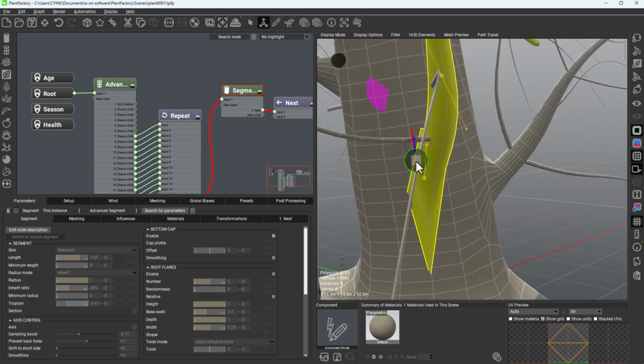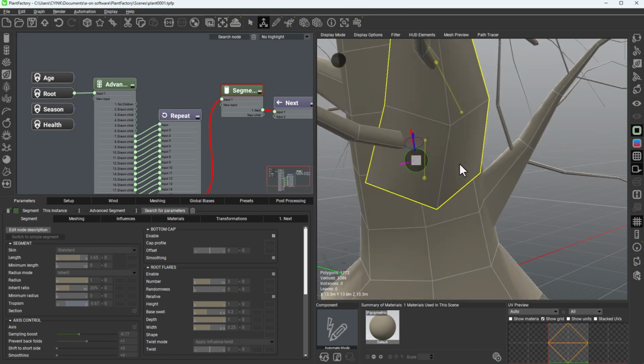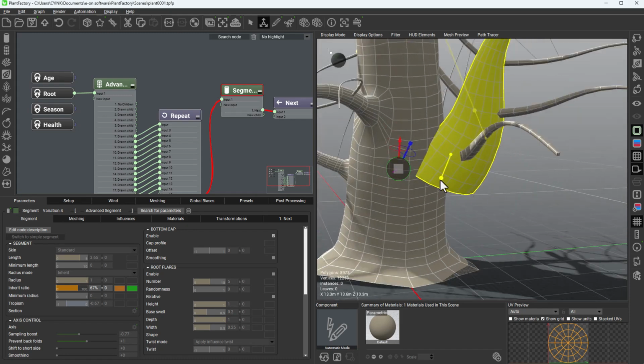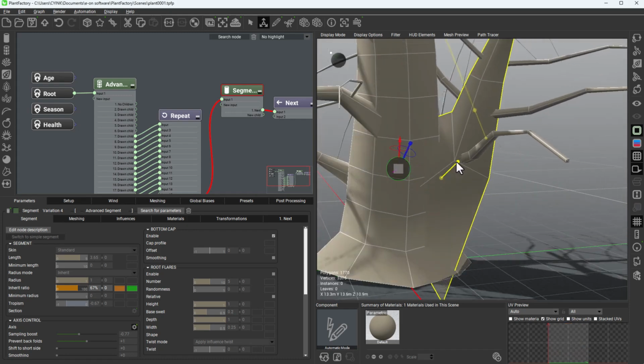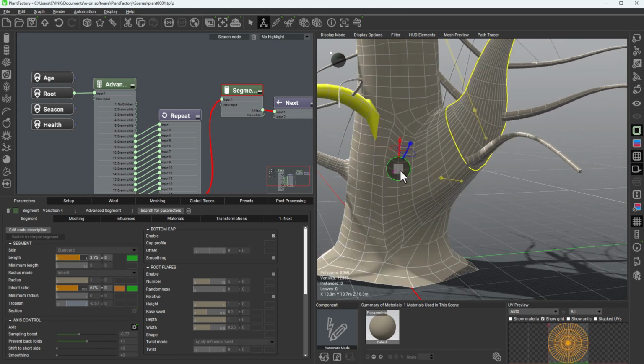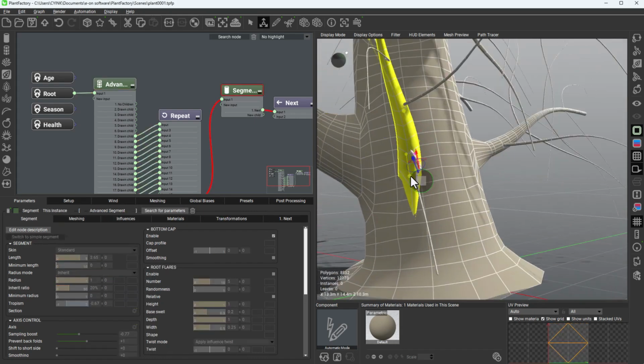To solve one of these problems, we simply use the touch-up tool, and right here we're going to scale this. So I'm just going to have that selected and scale this all the way up, and let's make sure that we have it slightly aligned all the way down. That seems to be a bit too thick. And for other parts like this, we can also do the same thing.